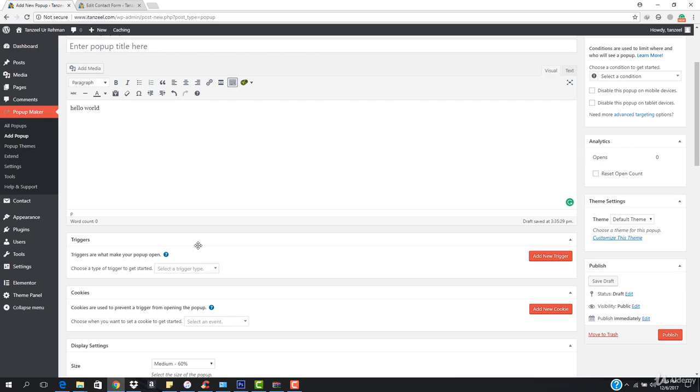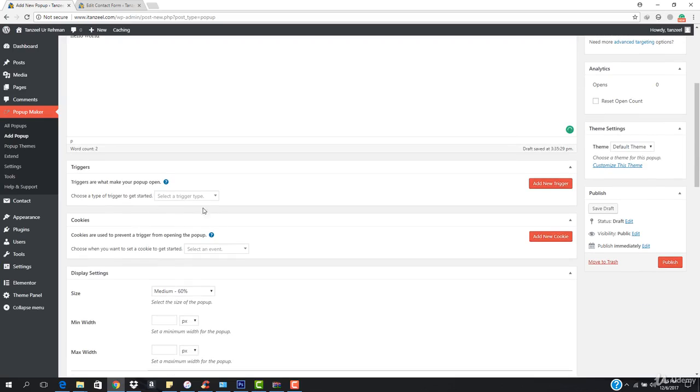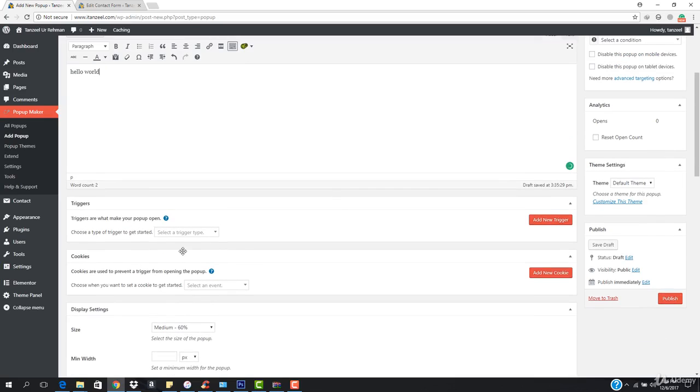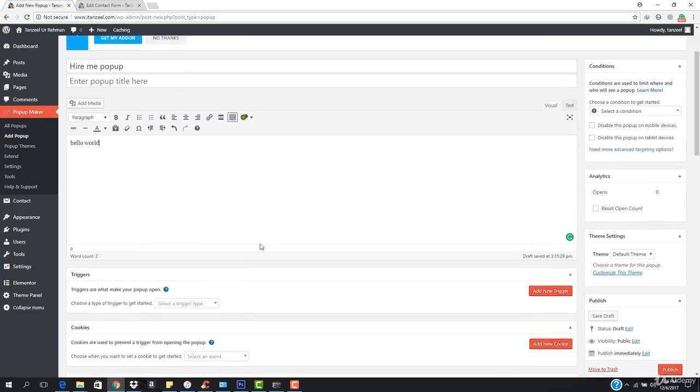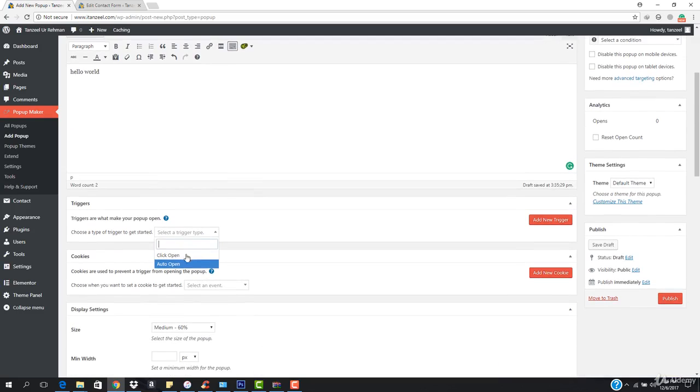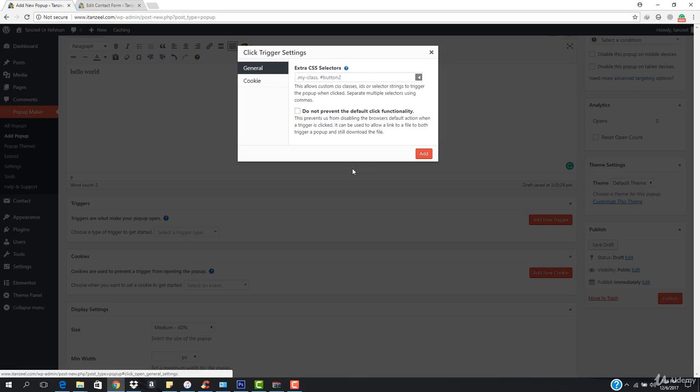What I want right now is the trigger, how you want this pop-up to open. So if someone clicks, then this pop-up should open. We can choose how we want the pop-up to be opened: link exact match, link containing, link begins with, link ends with.